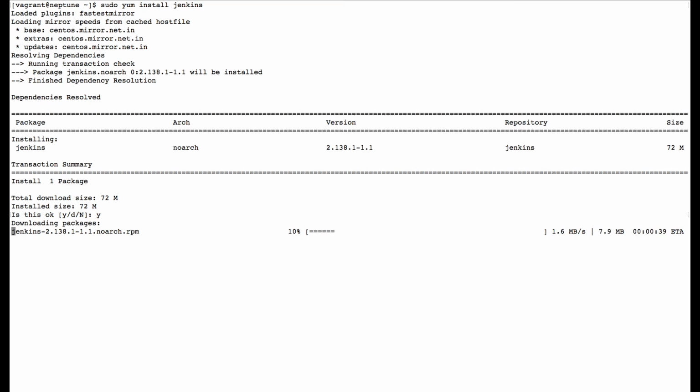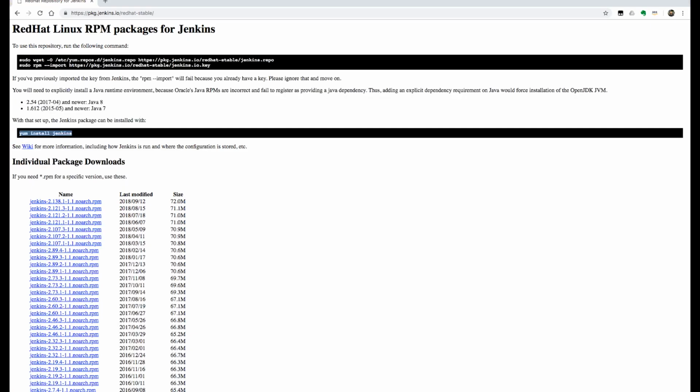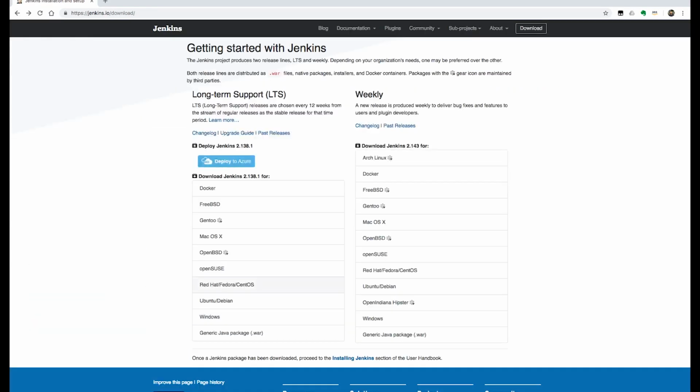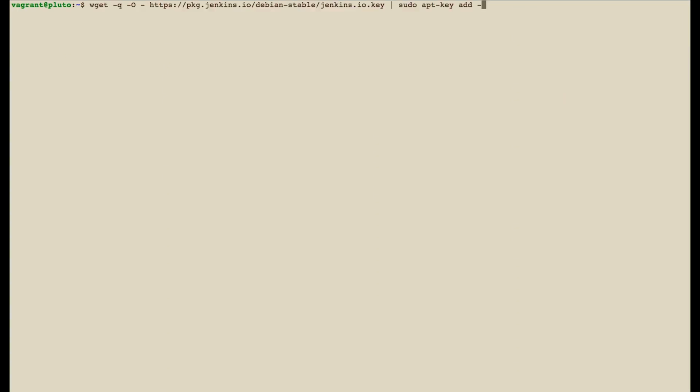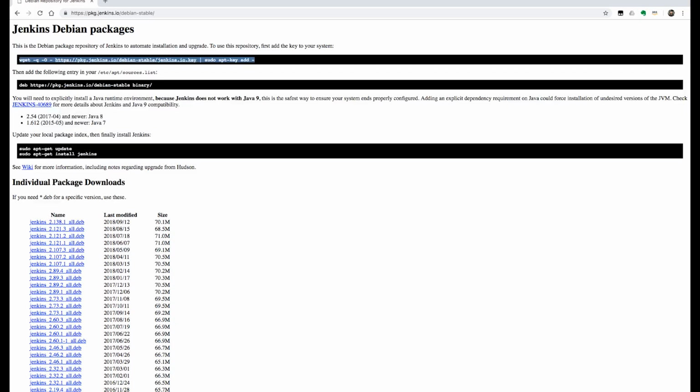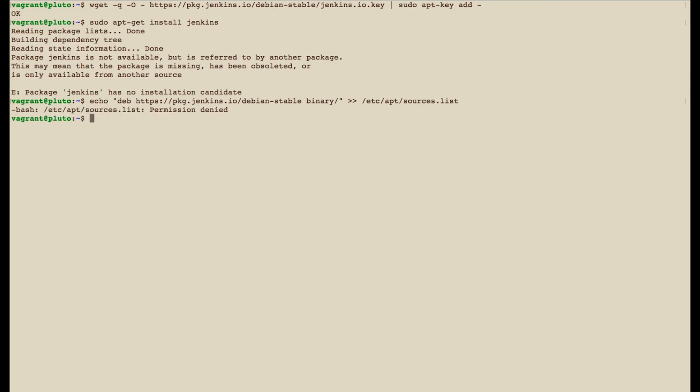While it is doing that, let's move on to the other machine and repeat the procedure. Since this is an Ubuntu machine, we basically need to go back and go to Ubuntu. And once again, you will see here it is adding the Debian repository location, which I need to do as well. If I do a sudo apt-get install Jenkins, I need to add the repository location to this source list as well. So what I will do is echo this whole command and add this to my source list inside /etc/apt/sources.list. It tells me permission denied because I need to be root to perform this operation.